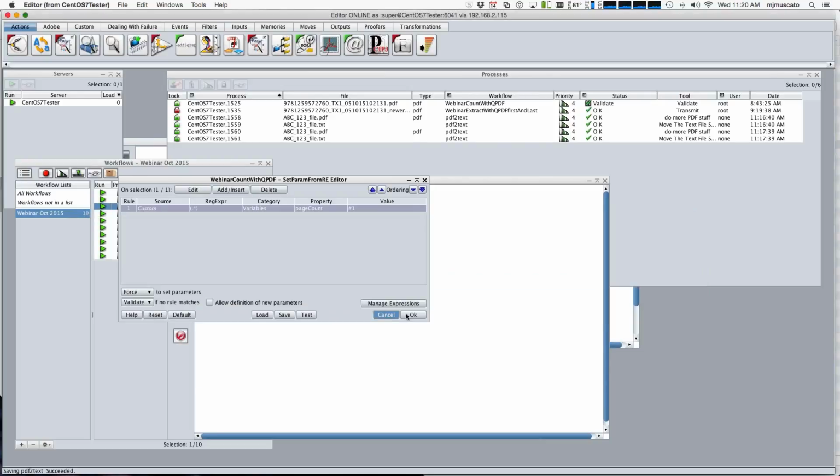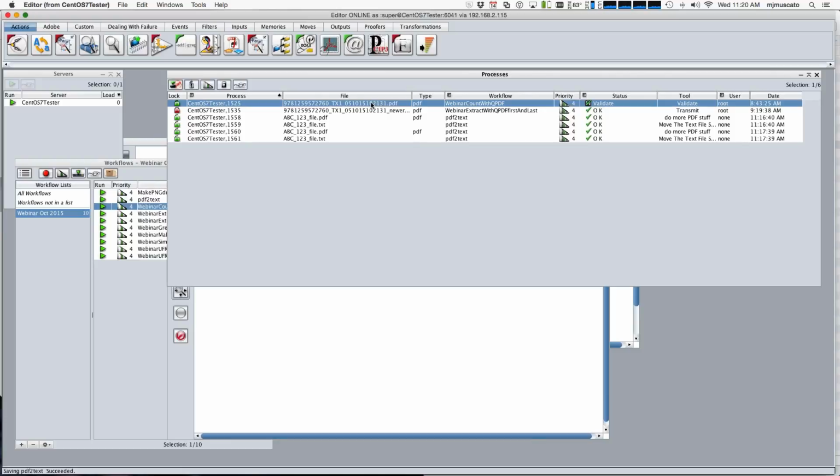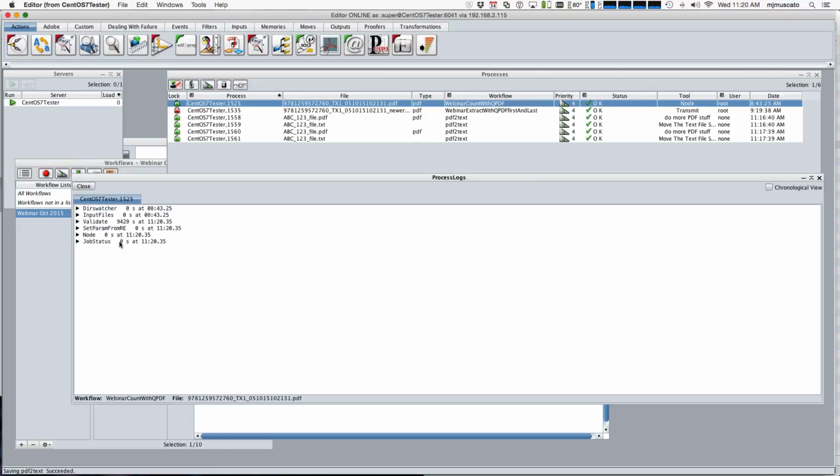Now, I know you don't want to sit around waiting for me to copy a 2.4 gig file across my network. So I've already submitted this file, and it's sitting immediately before the set param from RE tool. So you can see that thing ran in about a second, and it gave me my page count, 720.